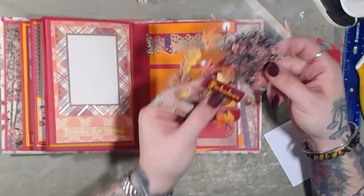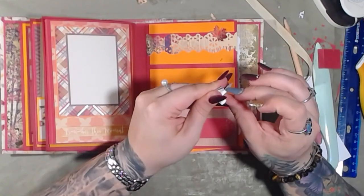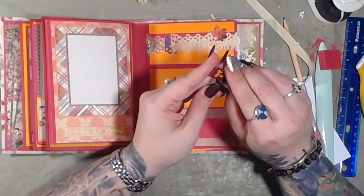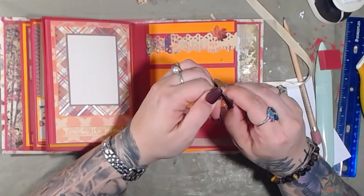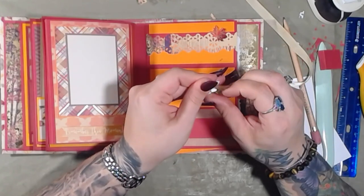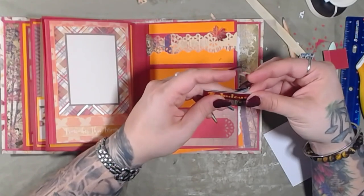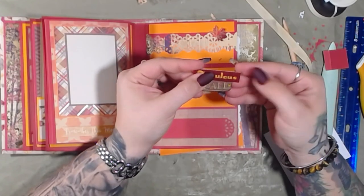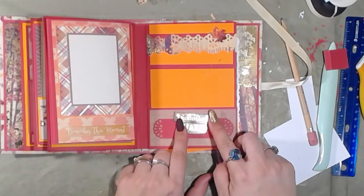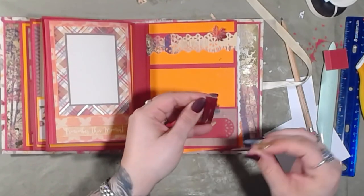That one's cute. I could take this part off here. Probably. Definitely take that part off. Hold that. No. Hold that. Oh my gosh. Hold that. Okay. And then possibly, yeah, there we go. And then take that one off, hold that, and then put this one back like so, just like that. And then we have fabulous fall. Like that. Okay, I like that.